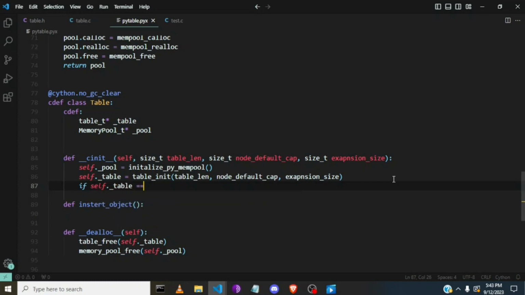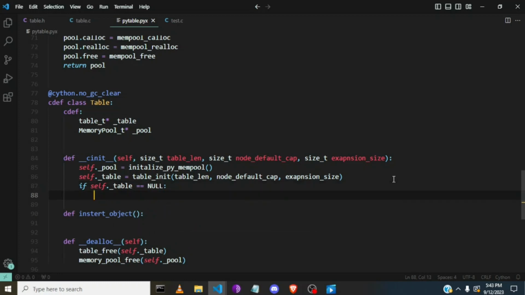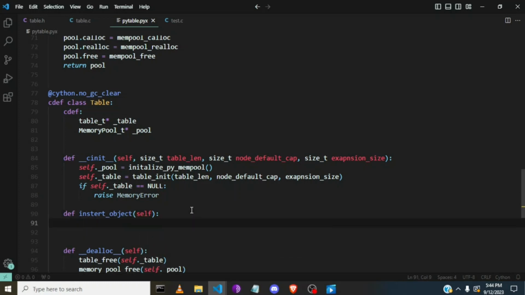Self.table equals null, which is bad, raise MemoryError, which Cython should immediately recognize. That is basically similar to what I had shown in Python's documentation, where they showed them raising the memory error. But this is how Cython would implement it.